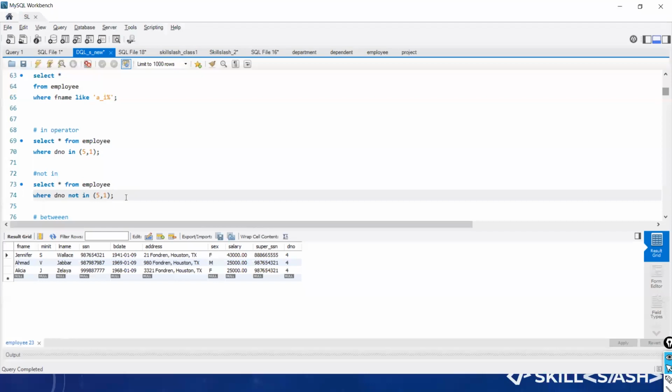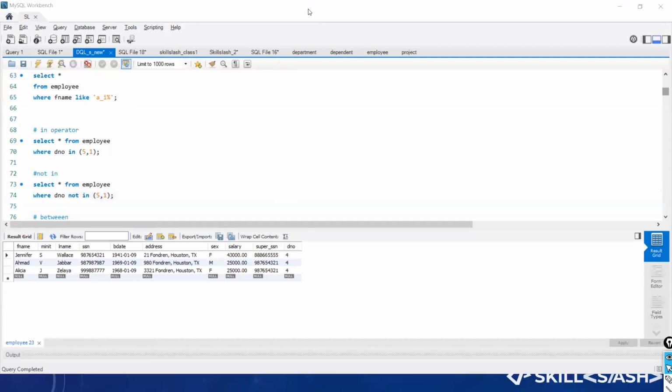Means you're filtering out all the records which belong to department number 5 or department number 1 in the first clause, IN clause. In the NOT IN clause, you're providing department number not in 5,1, which means to say that your department number is not 5 or 1, which is department number 4.